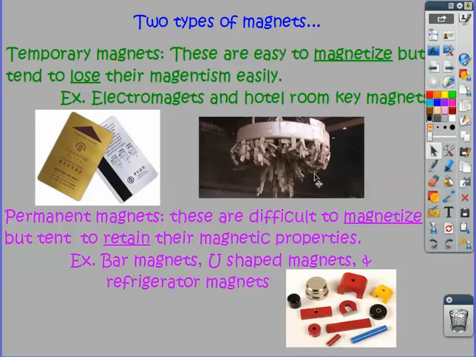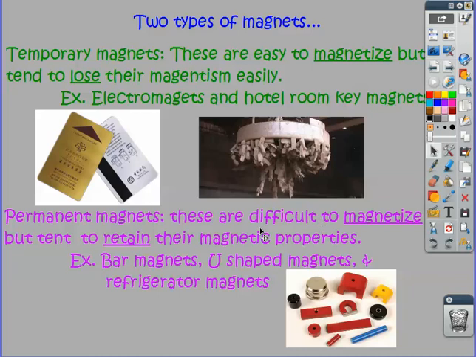If I held up a paperclip against a permanent magnet, I could turn the paperclip into a temporary magnet. But then we can demagnetize these pretty easily. We can strike the magnet, like drop it, we can hit it, or we can increase the temperature, and any one of those 3 things, striking it, dropping it, or increasing the temperature of the magnet, will cause those domains to become unaligned, and therefore the magnet will lose its magnetic properties.